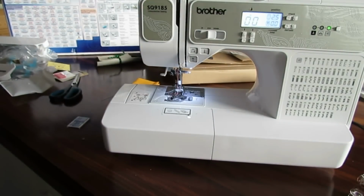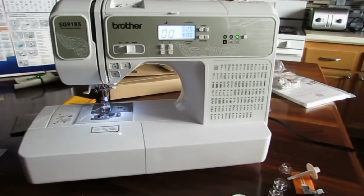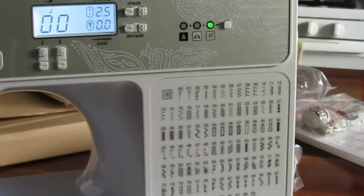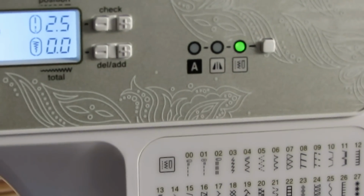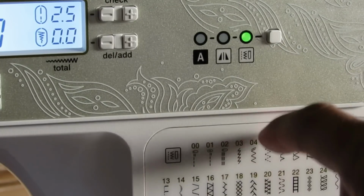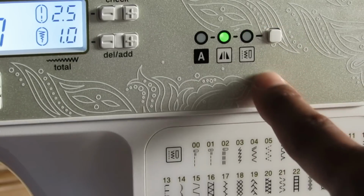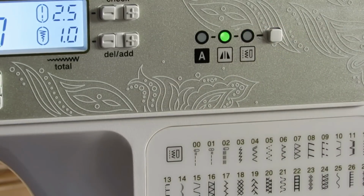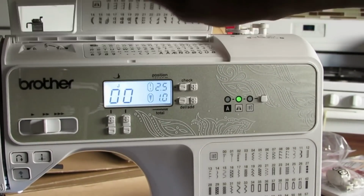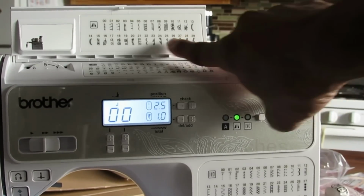Okay, now I actually want to do some letters. But before I do that, let me show you something. Right here, the green light is on. This is all your stitches right here. Let's say you want to go to mirror stitches. Just press this button, it goes to mirror stitches. Your mirror stitches are located up under this little flap. These are all your mirror stitches, and you have 29 of those.